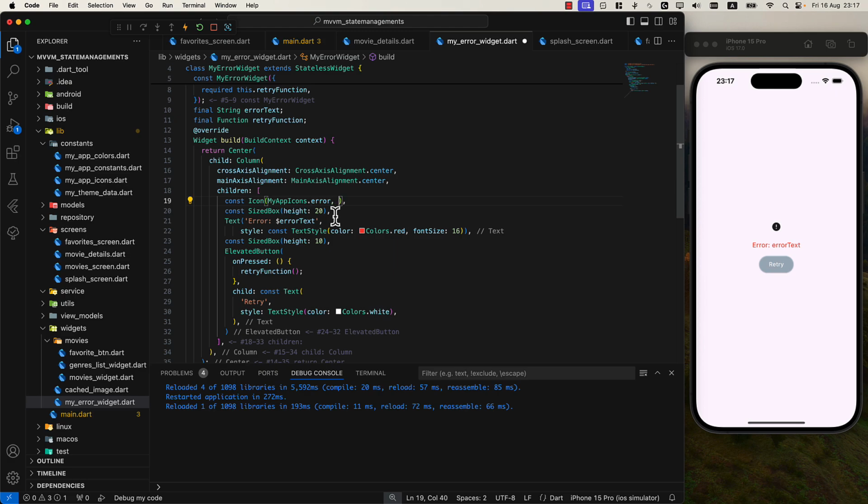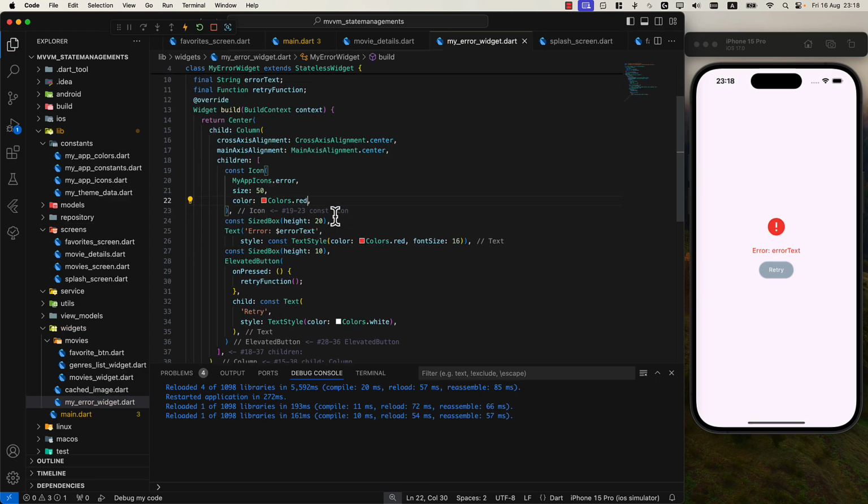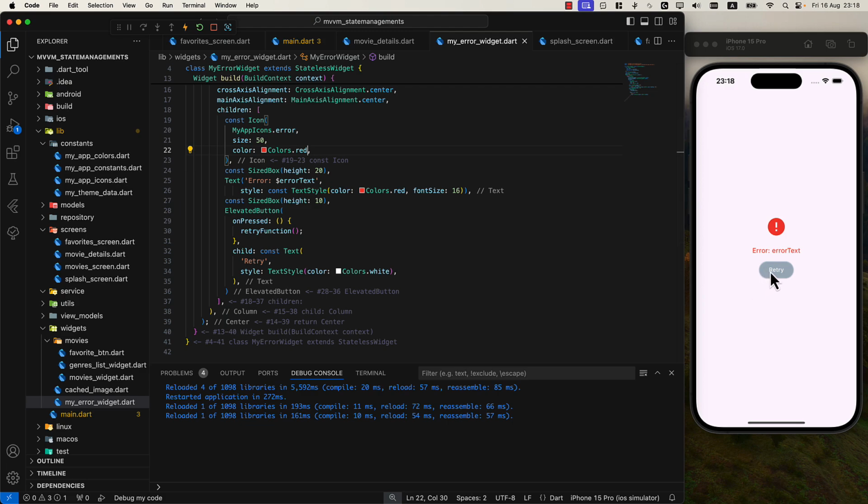It would be nice actually if we choose, for example, size of 50 and the color to red, like this. I think it looks much better. And for this retry button, if you want to change it, you can change it as you wish. Okay, I think it looks great like this.